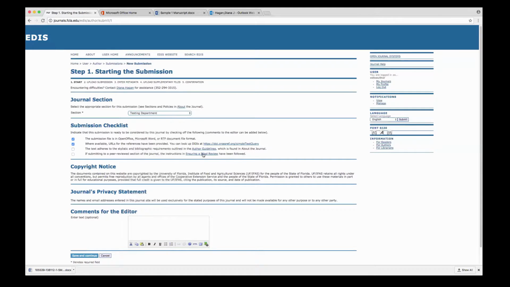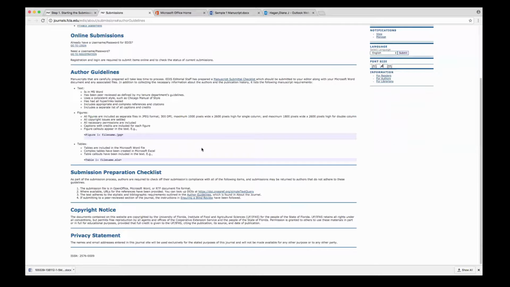in About the Journal. So I'm going to go ahead and click on these. Here we go. The author guidelines, you've probably seen this, gives you a link to the manuscript submittals checklist, which you should use if you are in an open review department, and goes through the requirements for the text, the figures, minimum of 300 DPI.